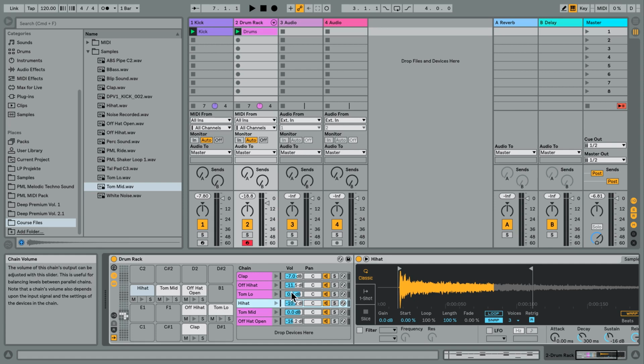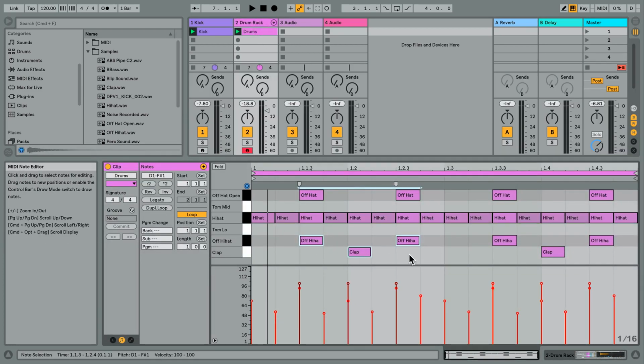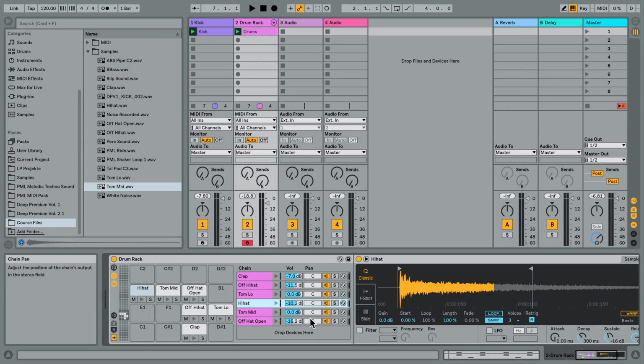So now we have our first little beat with two MIDI tracks, one playing our kick and the other one playing a complete drum rack with a couple of hi-hat sounds and a clap sound, and nicely organized in a MIDI pattern here, nicely set up in a drum rack. And of course we will continue to work on this a bit later, and we will also refine the mixing, and also we will take a look at the individual panning of these elements to the left or right of our stereo spectrum.